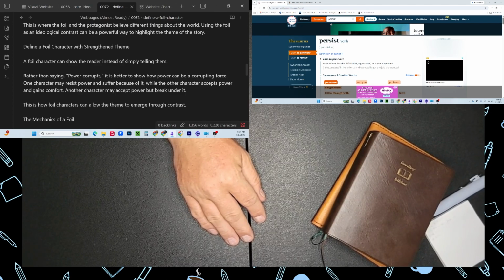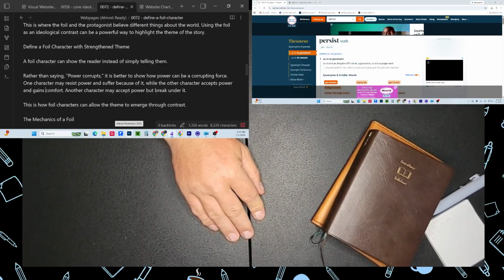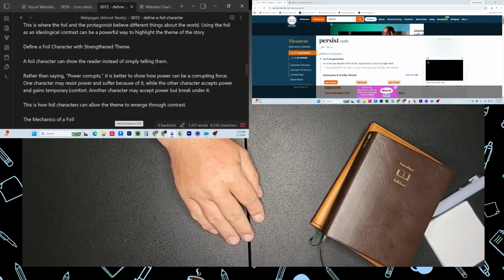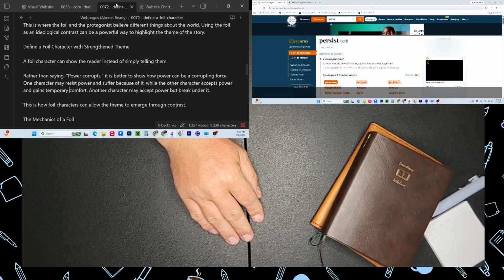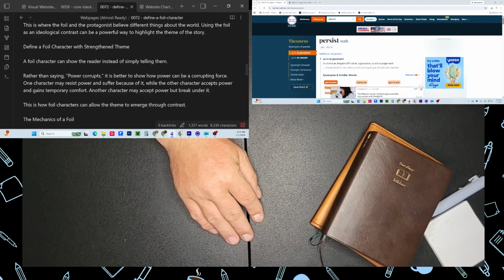One character may resist power and suffer because of it, while the other character accepts power and gains temporary comfort.